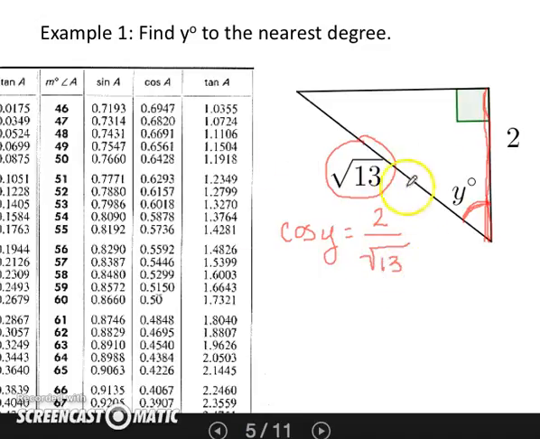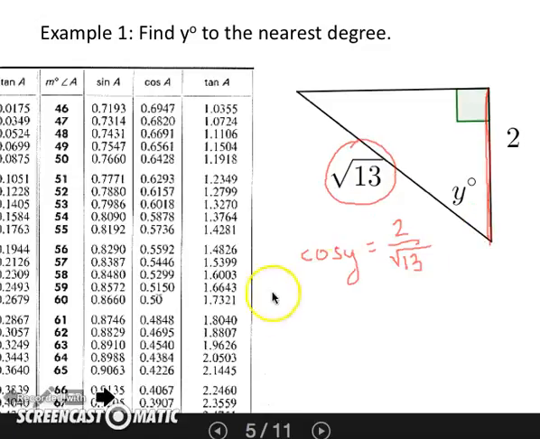Now, we're not going to worry too much about the fact that a radical is in the denominator, because this is not our final answer, and we don't have to simplify this right now. What we can do is plug this into our calculators. If you have a scientific calculator, you may be able to do this all in one move, but the safest way might be just to find the square root of 13, plug it in for this denominator, and then do 2 over that number. Either way you choose to do it, you should come out with the same number.